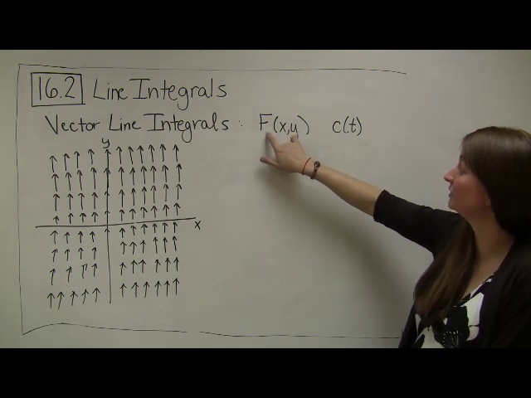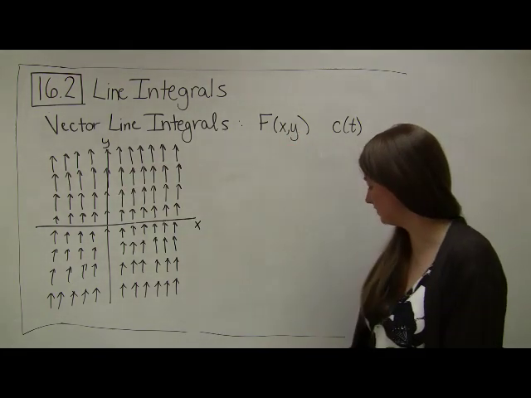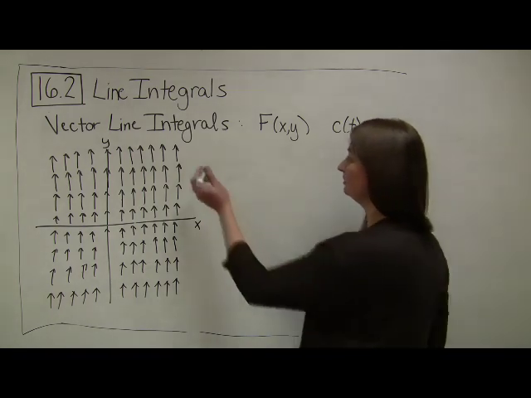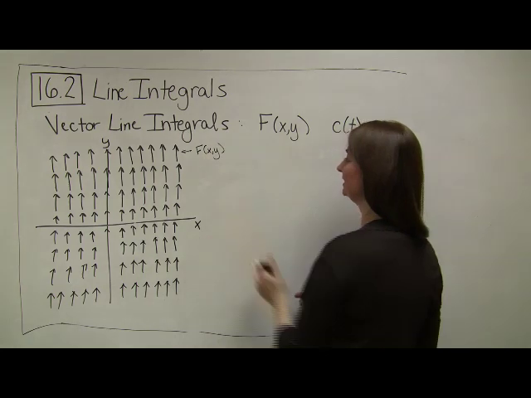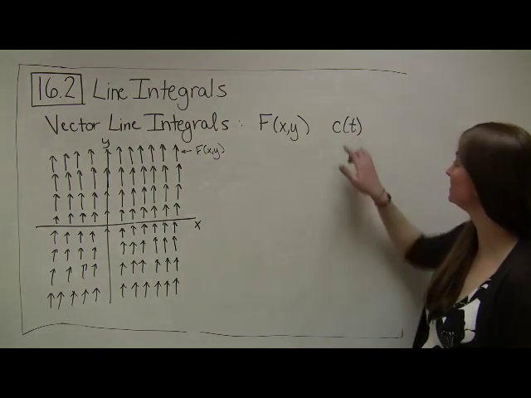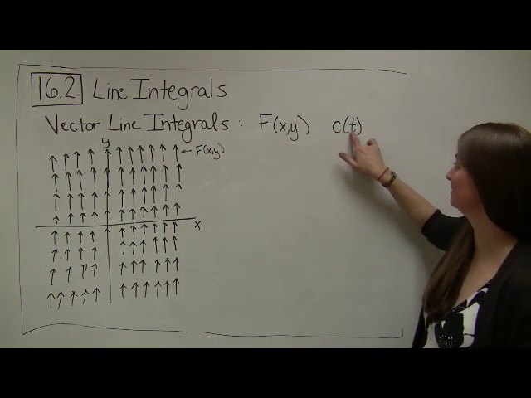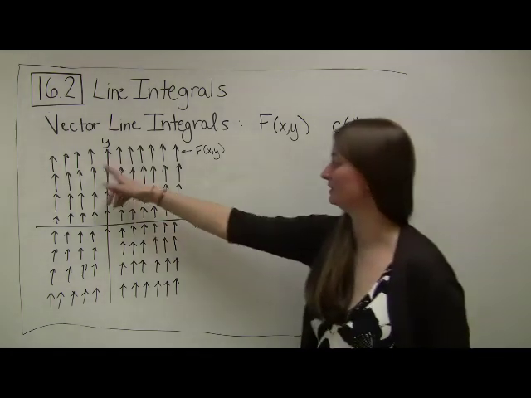This is a vector field. So our vector field, I represented my generic vector field here with all of these arrows. This is my vector field F of x, y. And I'm still going to have a path. When I input a time t I should get out some point in space.